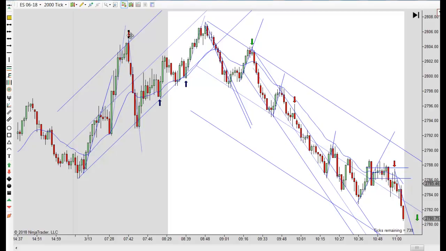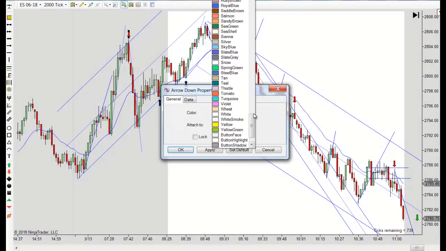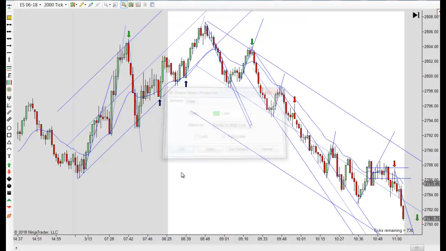It's aggressive because you're trying to pick tops, and most of you know how I feel about trying to pick tops and bottoms. Most people cannot do it consistently. But when you get that far away from the EMA, and the fact that we had a break, a close outside of this trend line, a move to a new high, basically a measured move. There's your first leg, and we actually got quite a bit more in a measured move.